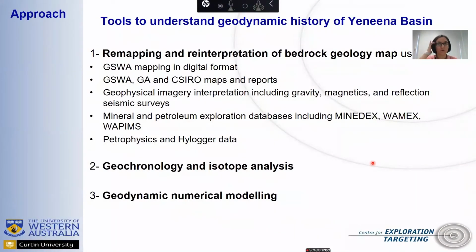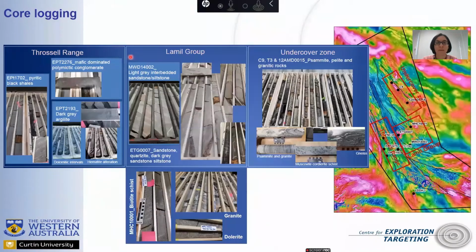The main objective of our study was understanding the geodynamic history of the Yeneena Basin, and we started with remapping and reinterpretation of the bedrock geological map, and then we followed by doing some geochronology and isotope analysis, and finally we wanted to do some numerical modeling based on the conceptual model. In this talk, I just talk about the remapping and reinterpretation of the bedrock geology map of the Yeneena Basin.